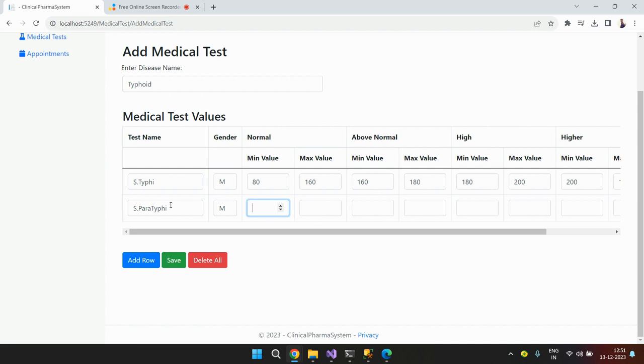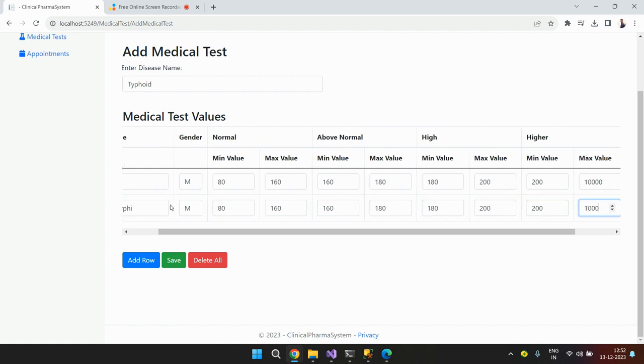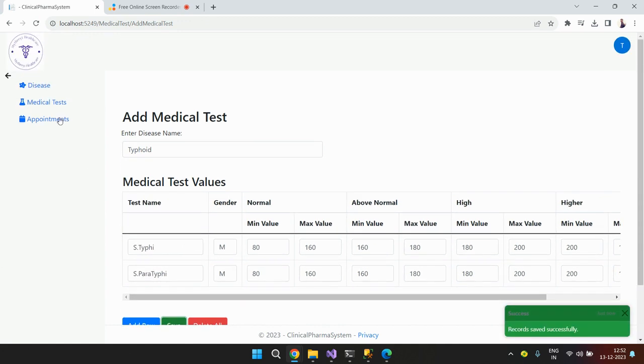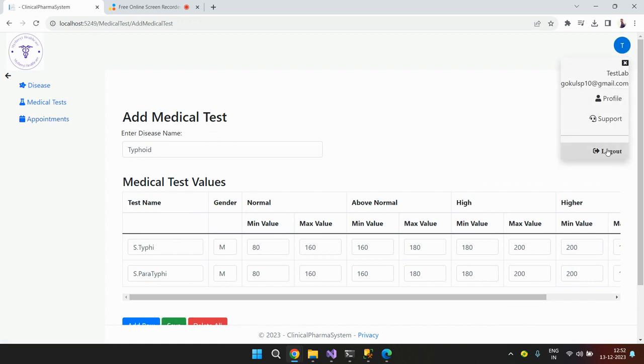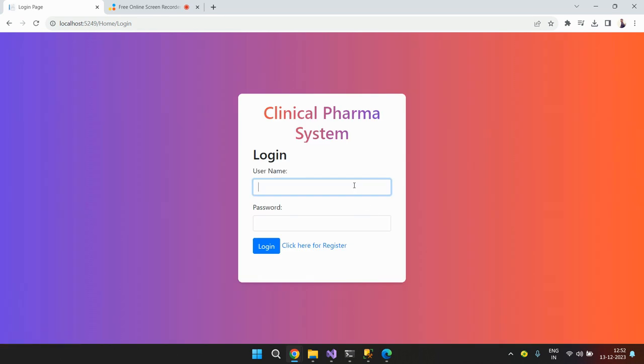With this pre-entered data, the doctor can easily diagnose the test results, and the system can provide various data visualizations of the data present in the system for the patients. So this will be the same. So once the test results are entered, this is a job for the lab technicians. So I'm logging out, and I'm going to log in as a pharmacy user now.